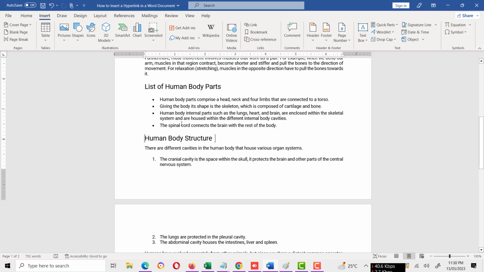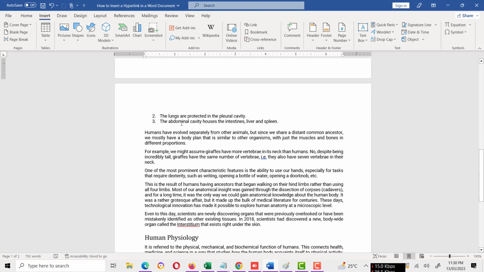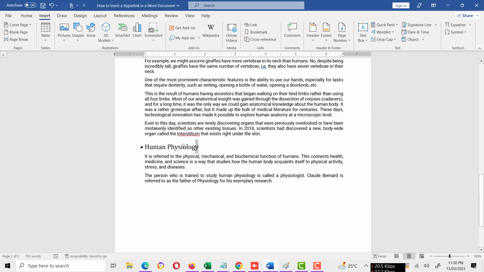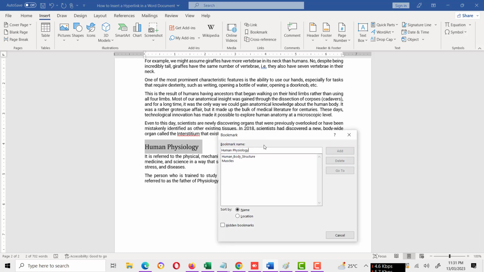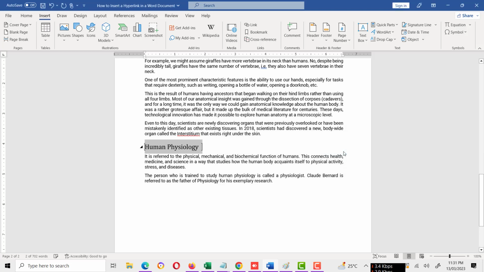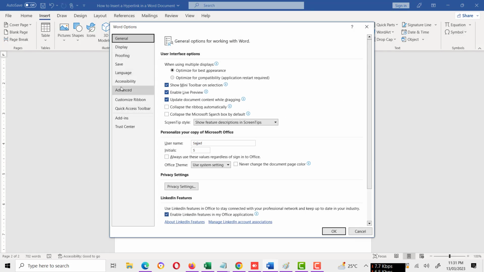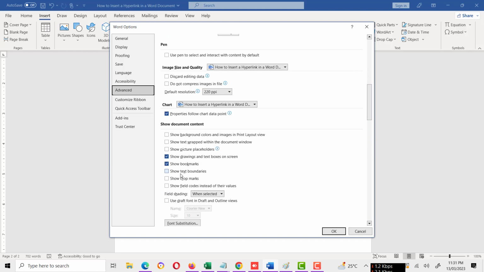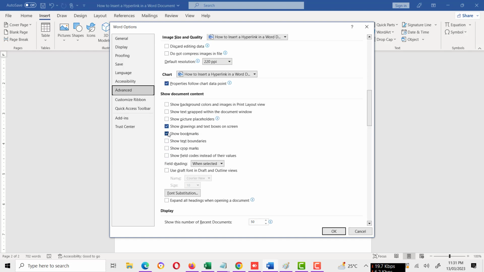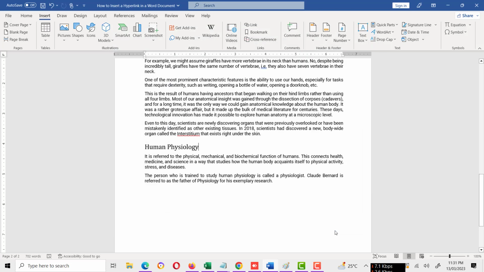This is not a bookmark. You can see the difference between bookmarked and non-bookmarked words, and the same way we will also bookmark this option. Okay, and we also remove the space between the words with an underscore and click Add. Friends, you will see this option shows as a bookmark. If we want to remove the bookmark display, go to Show bookmarks. If we uncheck this option and click OK, you will see this will not show as a bookmark.